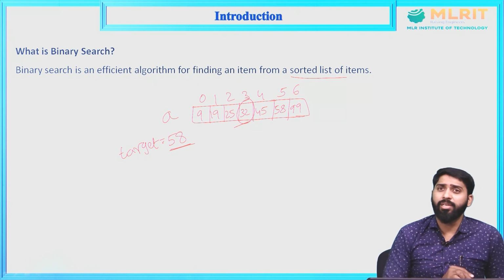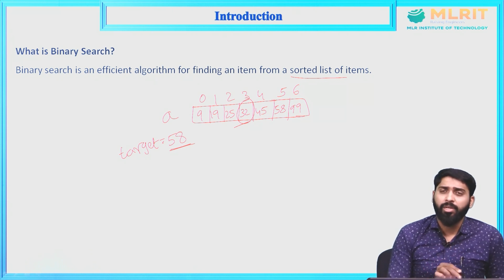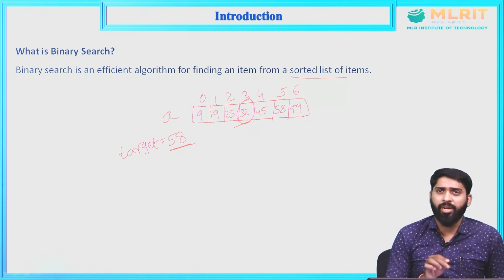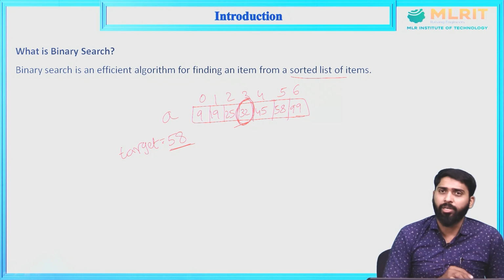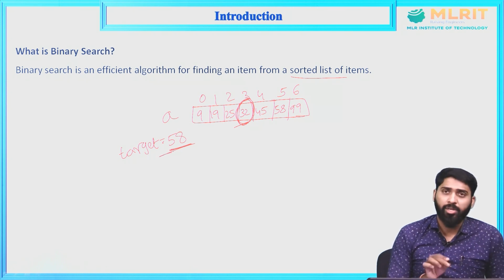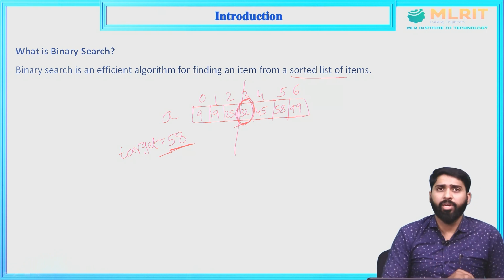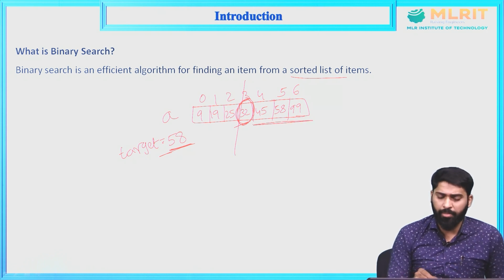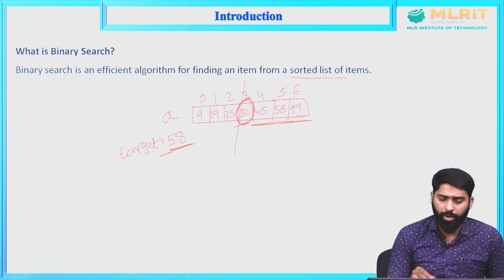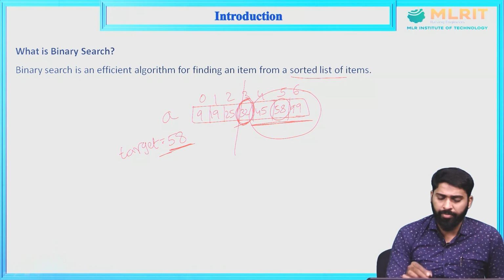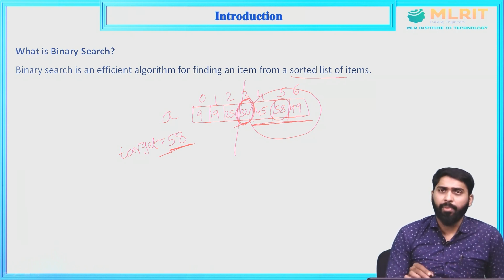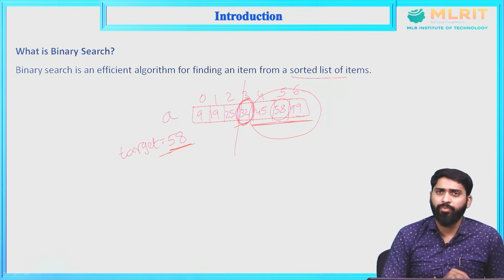If it is a linear search, every time we compare the target element with the first element, that is 9 here. But in binary search we compare the target element with the mid element in the array. What is the mid element? 32. What is the target element? 58. So now we eliminate half of the array. We check the remaining elements present in the array. What are the remaining elements? 45, 58, 99, at indices 4, 5, 6. In this we find the mid. What is the mid now? 58. The target element is 58, mid is 58. Compare 58 equals 58, element found.